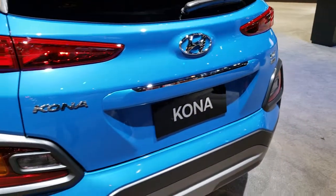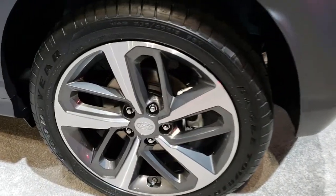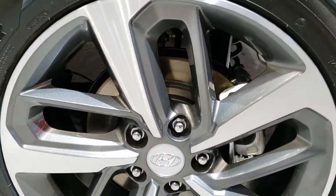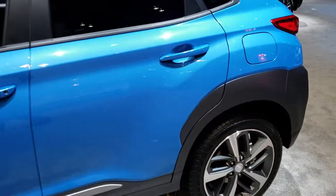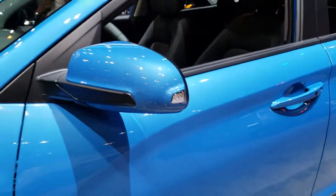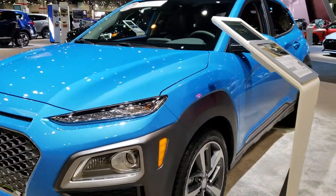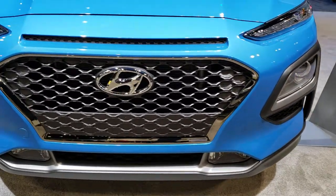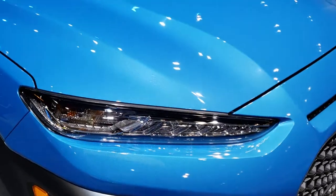Once again, the 2019 Hyundai Kona comes with painted and polished aluminum alloy rims, Goodyear Eagle 235/45 R18 tires, and four wheel disc brakes. Nice powder blue metallic color. It has LED directional signals in the mirrors. Kind of cool styling on the front — fog lights down below, LED running lights, projector headlamps, and upper turn signals.